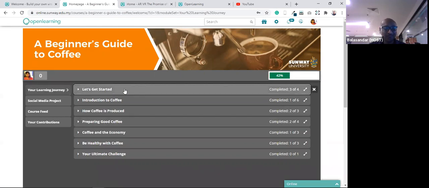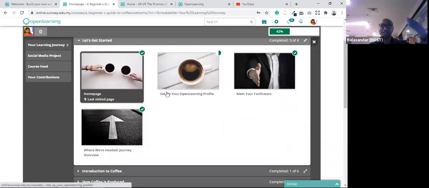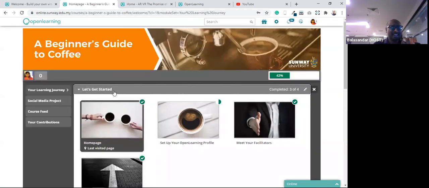In this course we have about 7 modules, and each module has its pages. Remember the order: module set, modules, and pages. You can create as many modules as you want under one module set, and as many pages in each module. It's totally up to your course plan. How you plan your course plan is what you're going to create here, right?